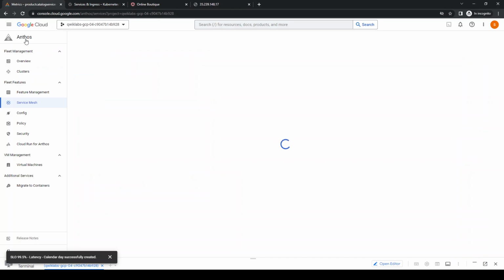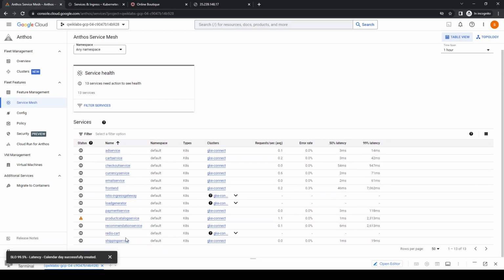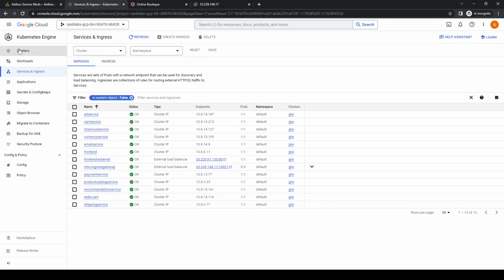So let's go back here onto service mesh. Let's go to services. There are all those services here. They are also suggesting that we have alerts. First, we're going to tracing.